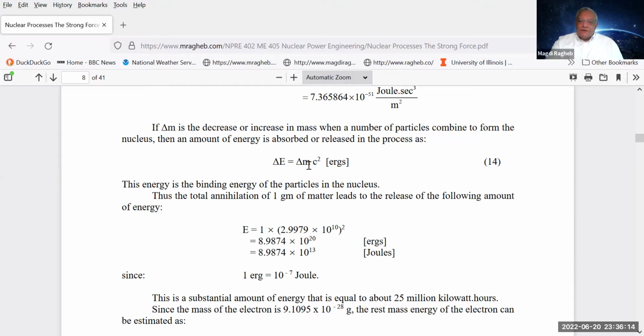Now, if you take the change in mass of 1 gram of matter, let's take 1 gram for delta M, you multiply it by the square of the speed of light, exactly 2.99 times 10 to the 10th centimeters per second, and then you square it, you find that you get 8.9 times 10 to the 20th power in ergs. And there is a transformation of ergs into joules, in that 1 joule is 10 million ergs or 10 to the 7 ergs. So in that case, the 1 gram of matter releases for us a tremendous amount of energy in joules. Ergs is the energy unit in the CGS system or the conventional system of units. And the SI system of units has joules as the unit of energy. And the relationship between them is 10 million ergs per joule.